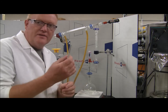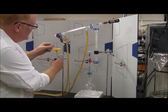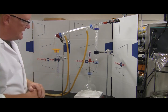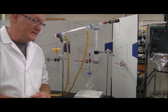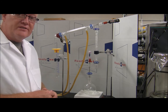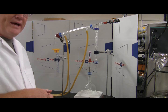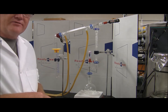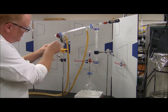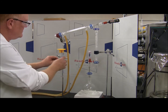The last glassware, and this is not included within the kit, are small test tubes. We can put these test tubes right here at the outlet of the distillation apparatus and use the upside down graduated cylinder as a base. You're going to collect the first 2 milliliters, then the next 2 milliliters, so you'll need 2 small test tubes for that. We'll later check those for ethanol content. As you do that, get ready to put the next one in so you're not dripping any of the ethanol out.